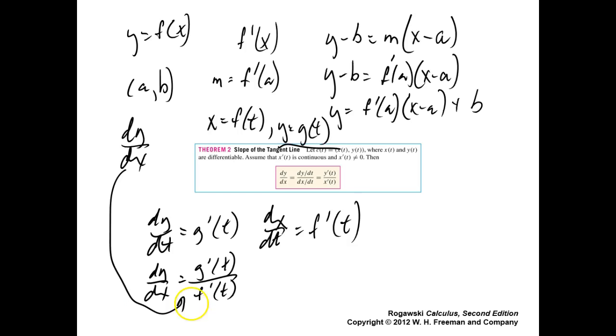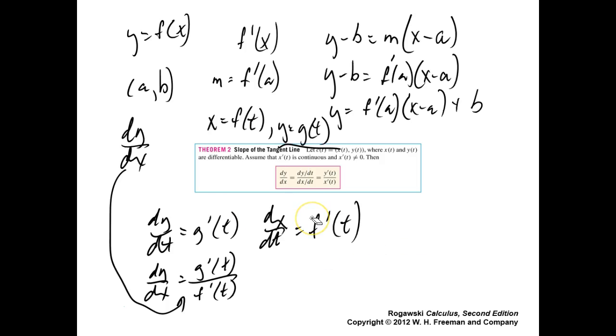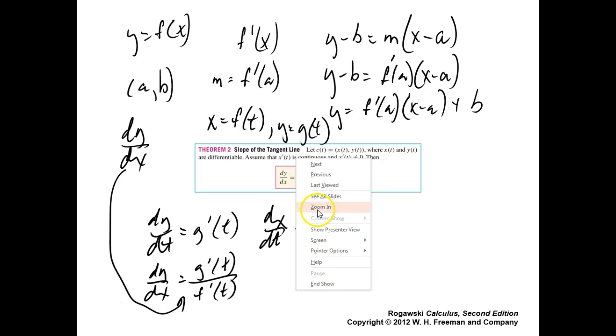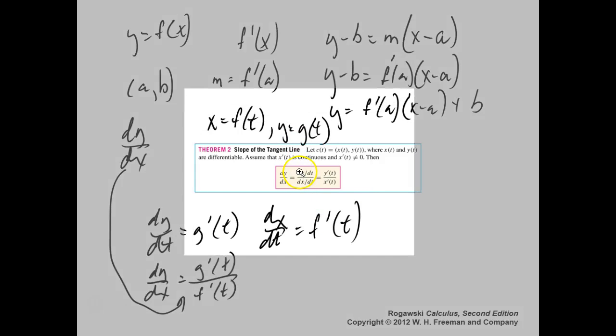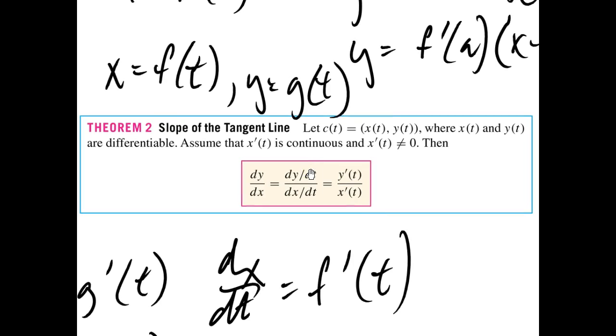But let's go to this theorem. What I think I'm going to do, just so it won't be quite as messy looking, is let me erase at least that line there. Okay. Now I'm going to zoom in. Okay. You'll have some of the rest of this in there, but sort of ignore that.